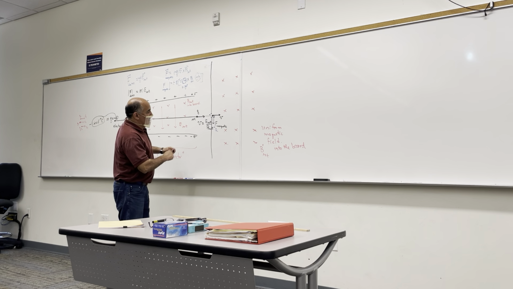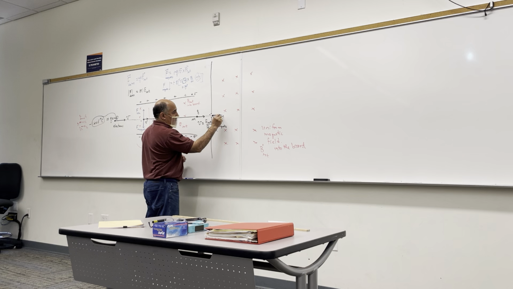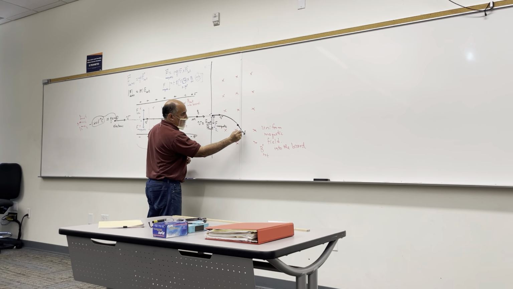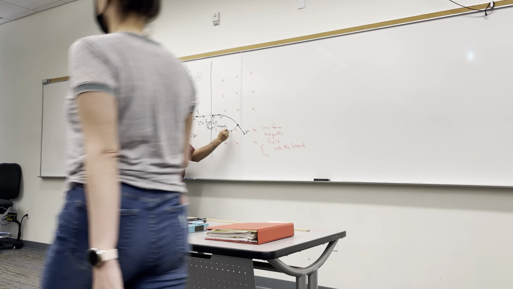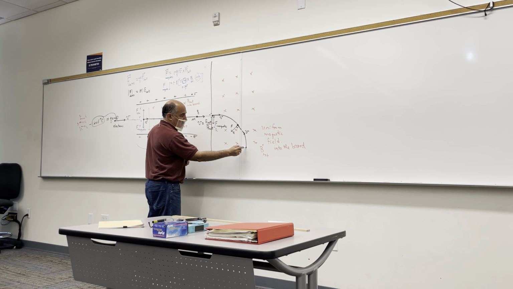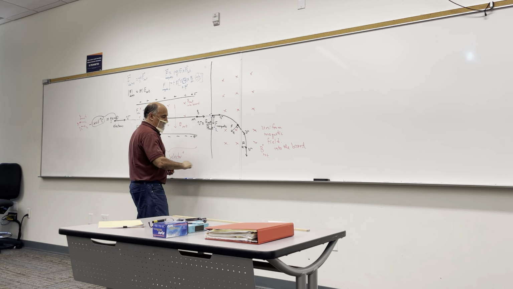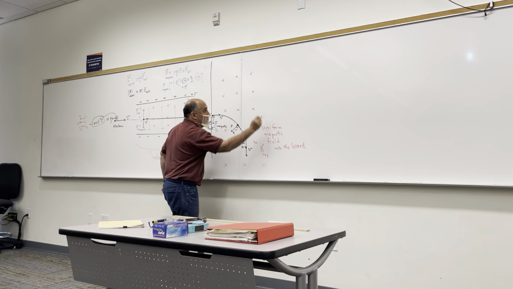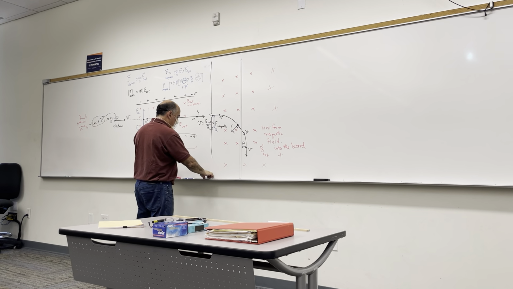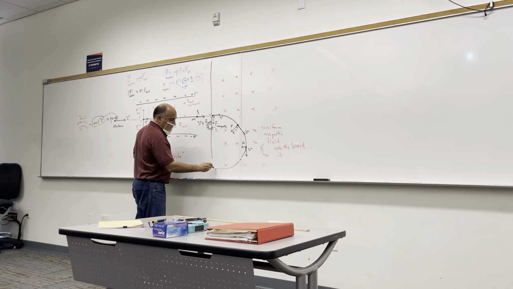So what will happen is that this charged particle is going to bend. What happens when it is here? The velocity is going to be pointing this way, but the acceleration vector and the magnetic force will be pointing this way, perpendicular to it. So it'll keep bending. The end result is that this thing is going to go like this, and it's going to hit over here.